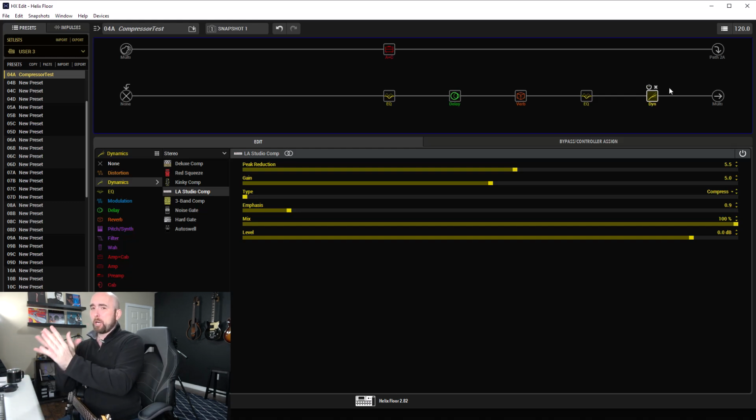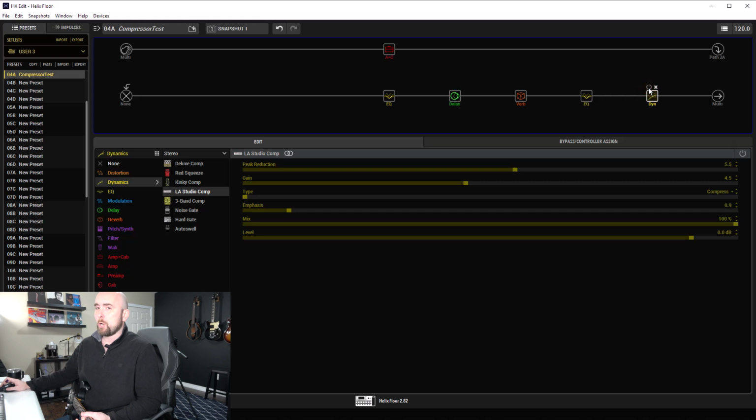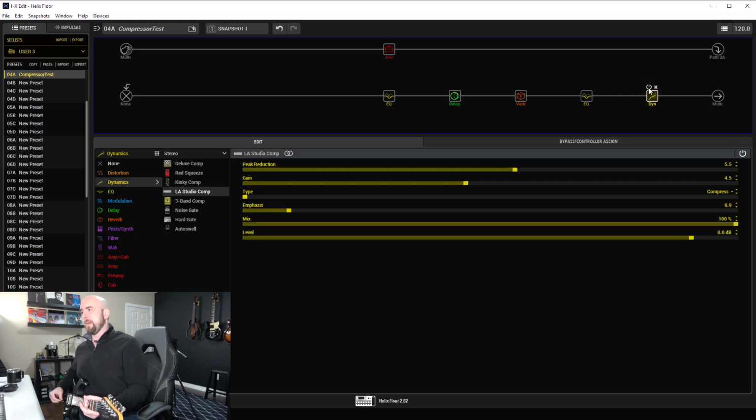If I was just not going to do a comparison, then that's fine. And you say, well, our level is set at 0. Yes, but I usually have the gain set at 5, so the compressor's giving a little bit of an output boost as well. So what I'm going to do is pull this back until we can get this sort of at unity gain, so that if this is turned off or on, it's going to be the same volume, okay? So here we go. I've pulled that back to 4.5.